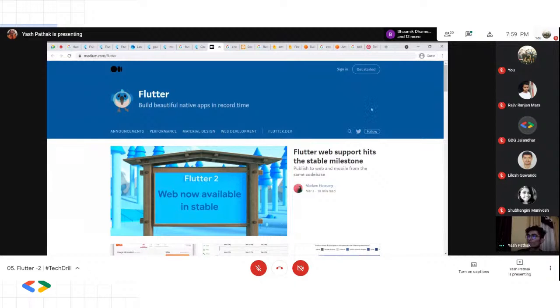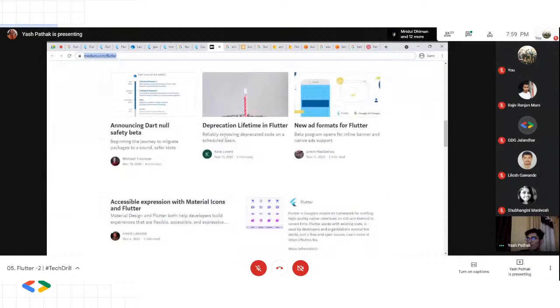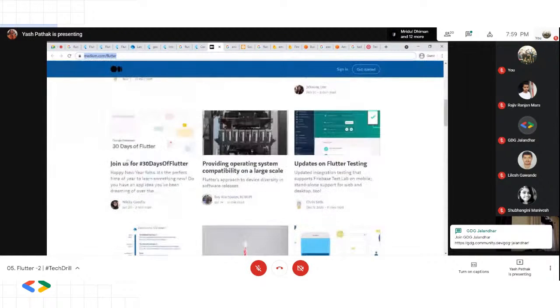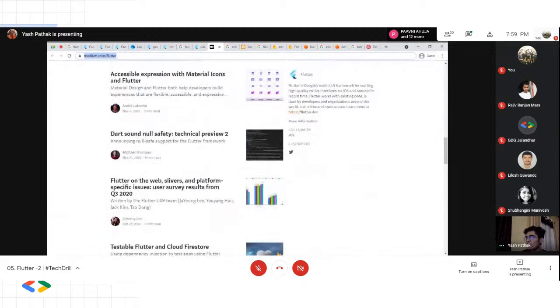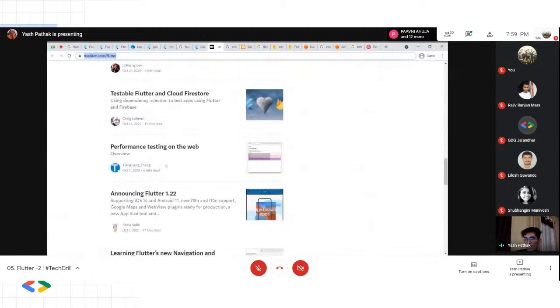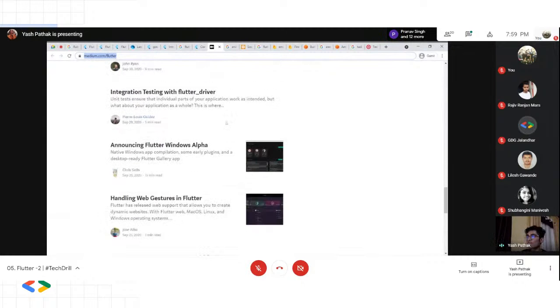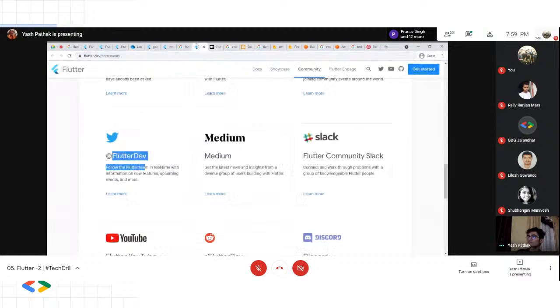Okay, so you can just go to medium.com/flutter and you'll be able to explore a lot. There are multiple authors like Nikita and Deven Joshi. These are all people who write really good articles. Okay, so you can just try them out.